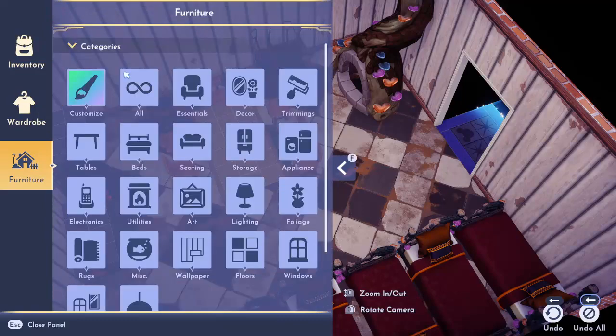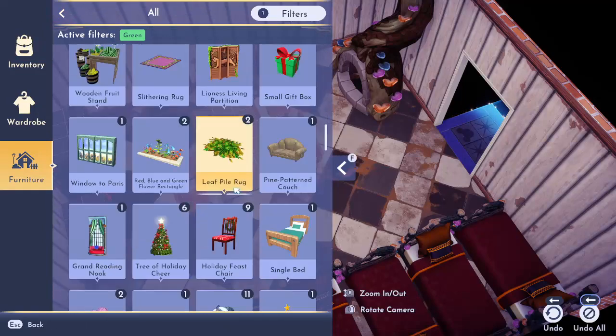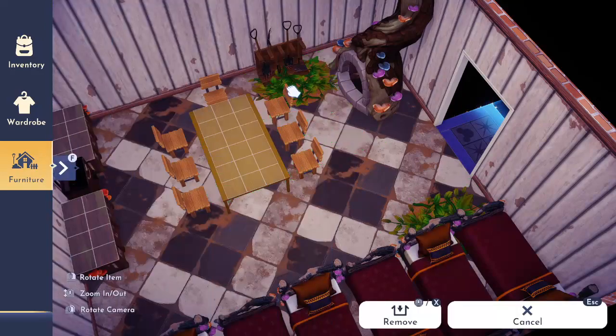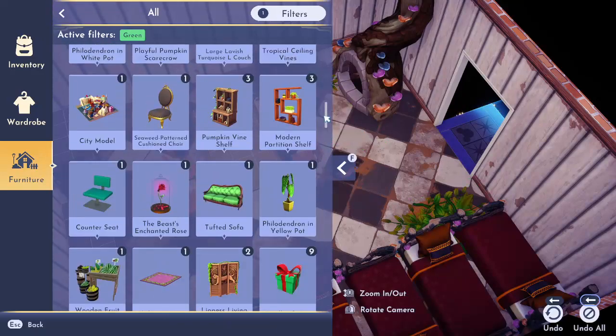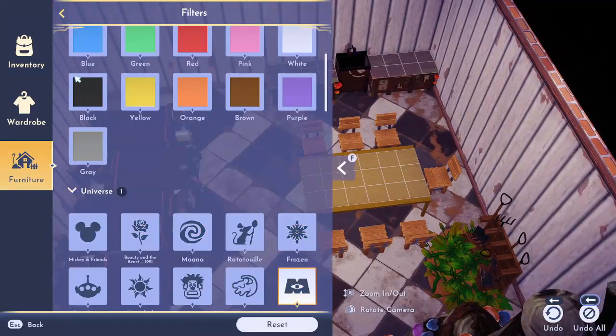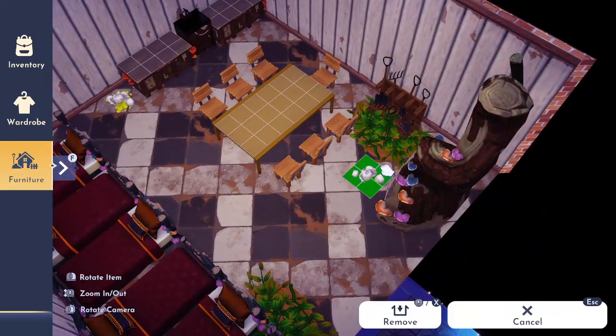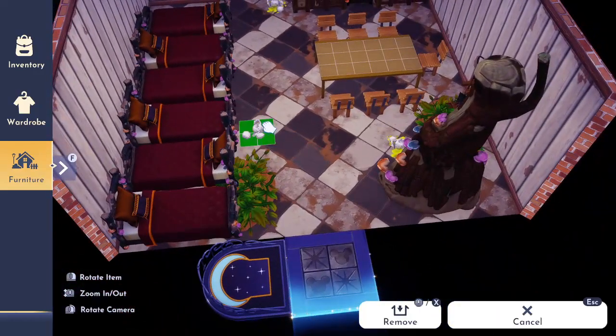Now, of course, we do need to add our finishing touches of all the clutter, all of the trash, and of course, all of the wasted food. These green leaf rugs are perfect for adding just that little bit of leaf texture on the floor that you see Snow White sweeping up at the beginning of her entrance into the cottage.